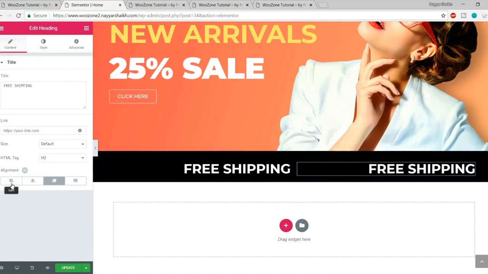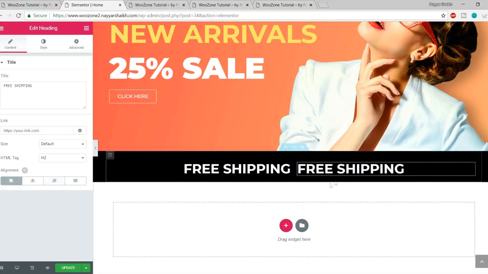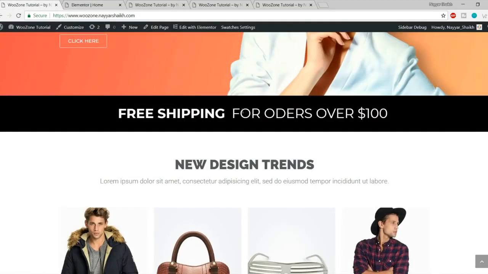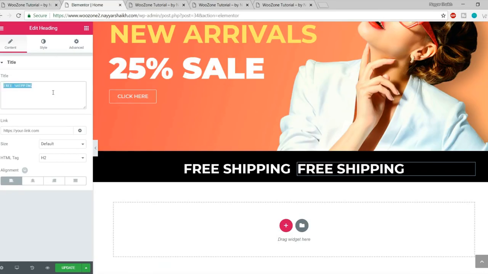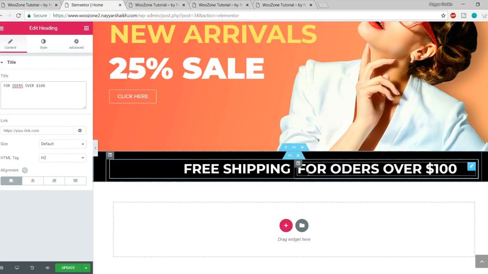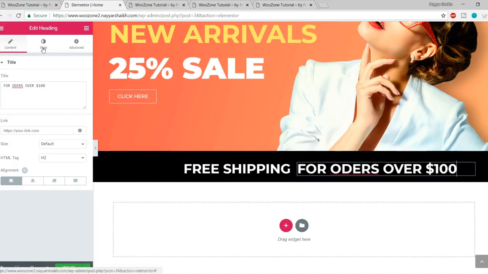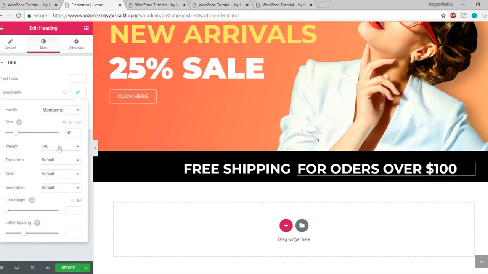Now I want this one to be left aligned. So I'll select left align, and I want to change the text to for orders over $100. Okay, so I'll type in for orders over $100, and I want to change the style. Okay, so I'll go to style, typography. Let's decrease the weight to 400, and this is looking perfect.